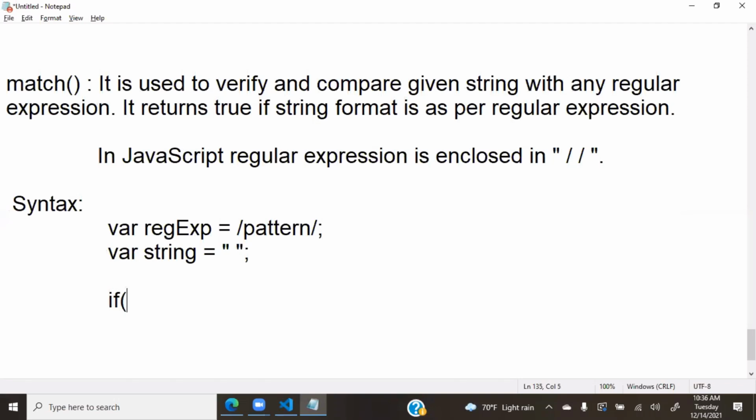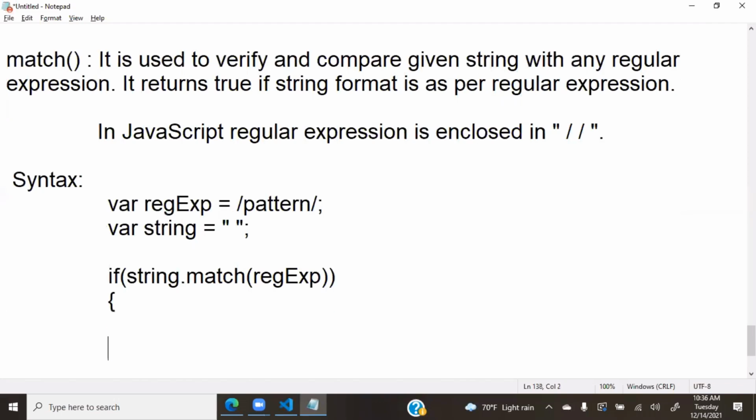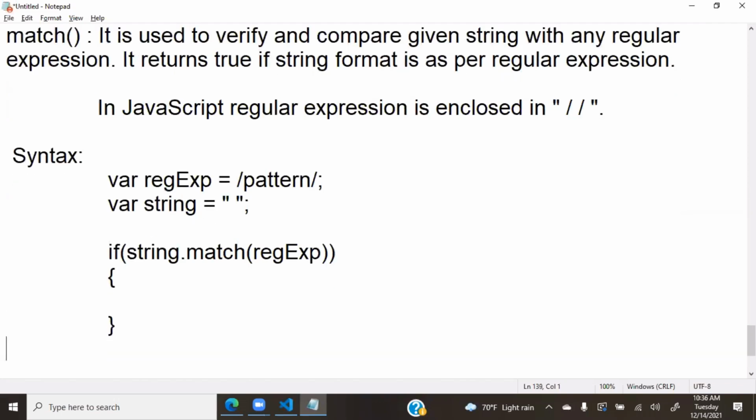And if string.match with the regular expression, if it is matching with the regular expression, we need to verify what it is matching and display.